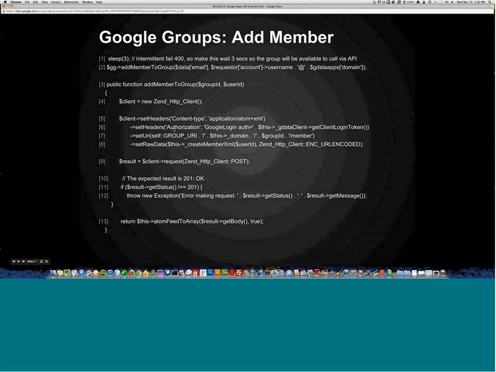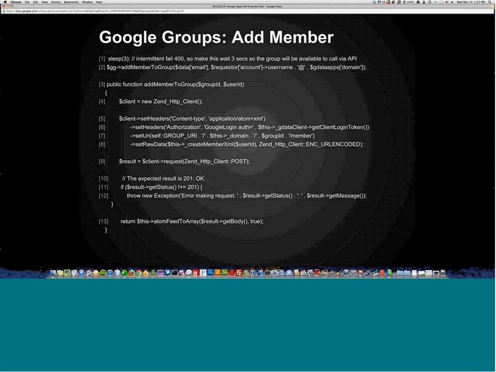The second part of the process is obviously you've got to add a member. So after a group is created and everything's fine, that 201 status comes back. We actually make the script sleep for 3 seconds because what we found is that for some reason it intermittently will fail. So if we make the script wait for 3 seconds after a group is created, then 100 out of 100, it seems like we're able to add members after that 3 seconds. If we try and do it immediately, then sometimes it'll fail and sometimes it won't.